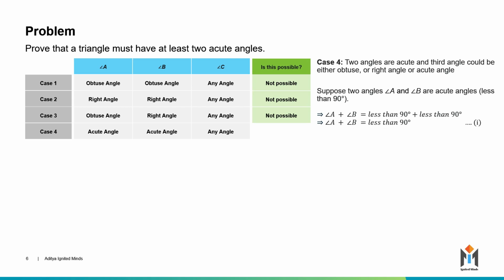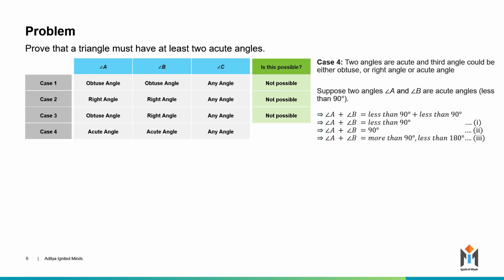One could be that the sum is less than 90. For example, if you take A and B as say 30 degrees and 45 degrees, 30 plus 45 is 75, which is less than 90. But at the same time, if A is 45 degrees and B is also 45 degrees, both are acute angles here. If you sum up 45 plus 45, it is 90. So this sub case is also possible. But again, if you take another example where angle A is 60 degrees and angle B is 60 degrees, when you sum up these two acute angles, you will get 120 degrees, which is more than 90. Obviously, in this case, it will be less than 180 degrees.